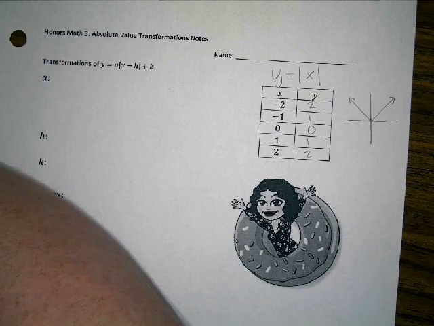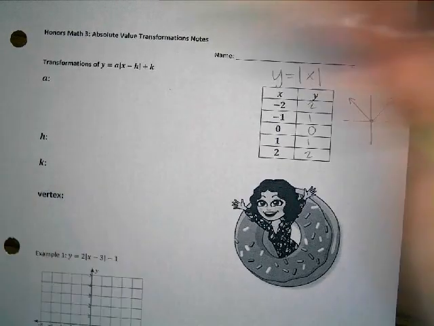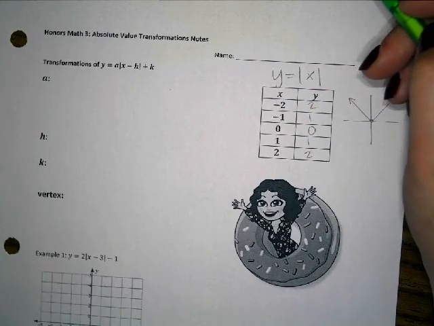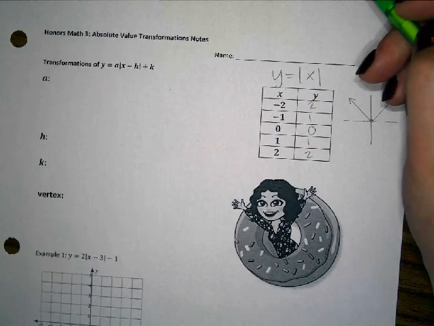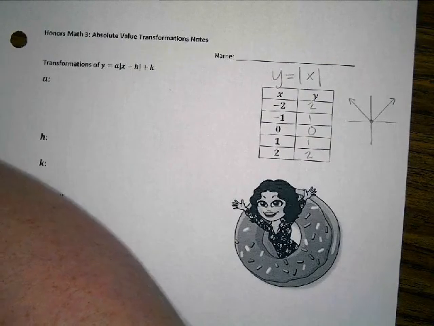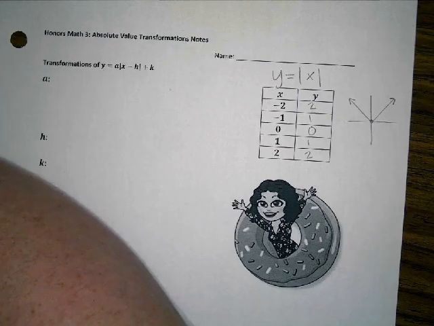And then what I want you to do is press play next to the a value. So press play. If there's a number in front of the equation, a number for the a value, if the a value is positive, so here's some negative a values, there's some positive a values, we can see that positive a values make the v go up, negative a values make the v go down.